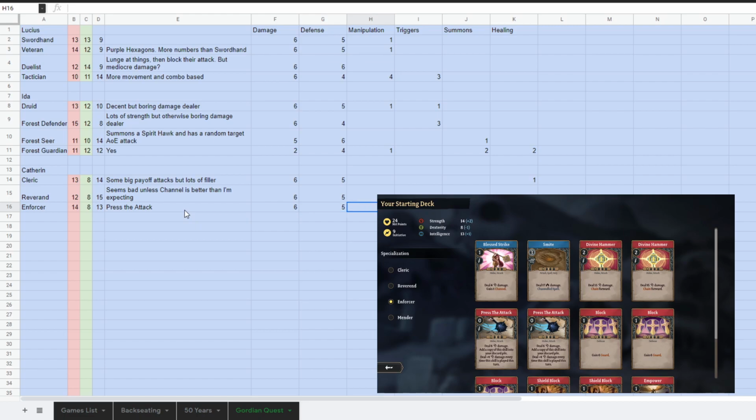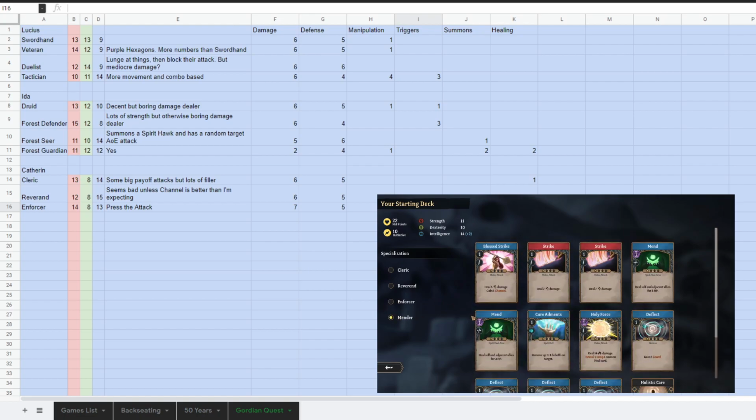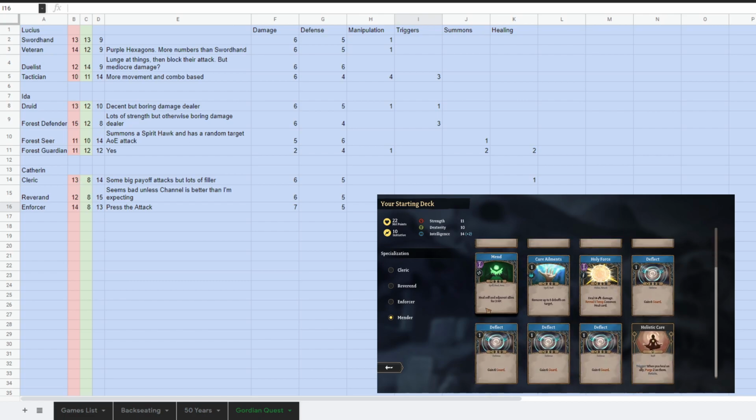This game seems sweet. I guess some power is like a mega damage card. Maybe also a manipulation card, whatever that means. I don't actually know what that means. No healing here, though. So presumably Mender has some heals. Heal self and adjacent allies for 3. When you heal an ally, purge 2 on them. Remove up to 1 debuff from the target. Reveal 1 temp common heal card.